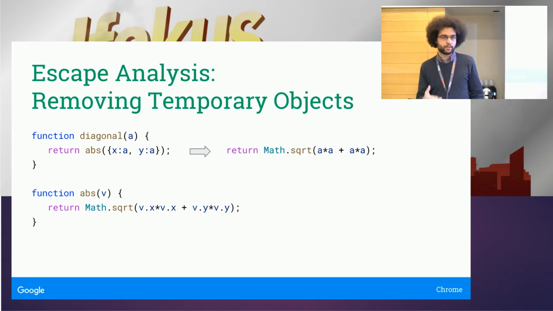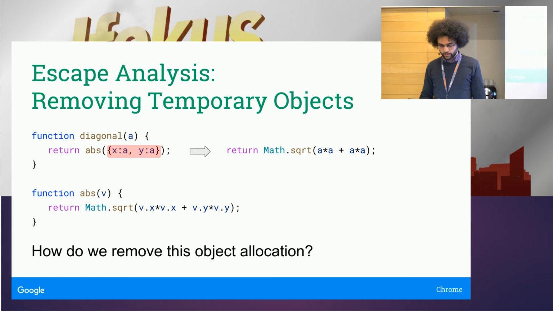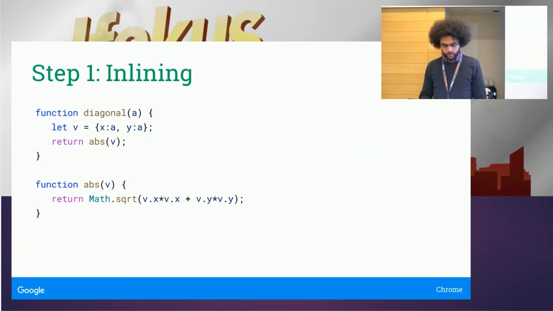So this example is the most common case of escape analysis, the boundary of functions, where you allocate temporary objects. Like on the Octane benchmark, which is relevant for us, there's this ray trace benchmark, which does exactly this kind of vector arithmetic all the time. And there, escape analysis makes it 2x faster, just because you save the allocations. So yes, we have to remove this allocation. How can we do that?